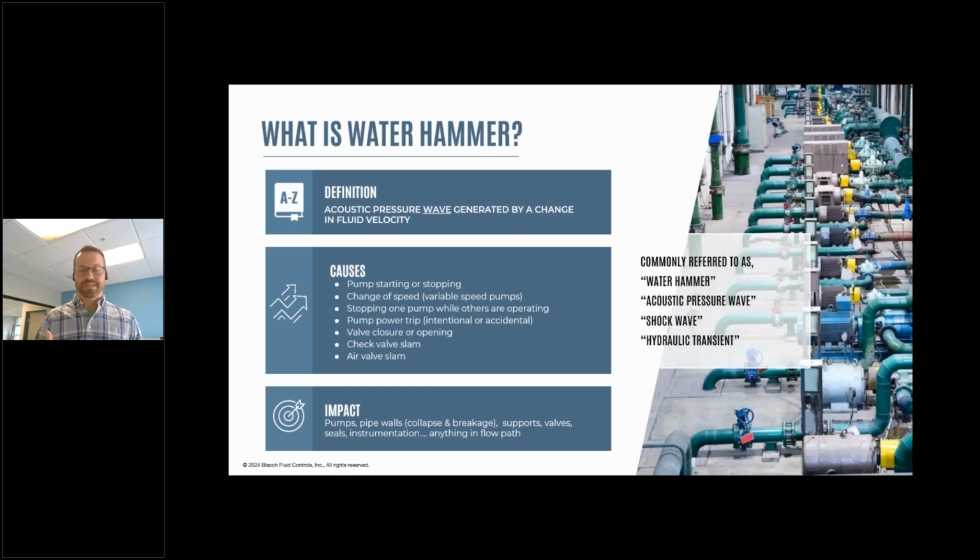Even though we don't always hear water hammer happening, anytime we're going from one steady state to another and passing through a transient condition, we're getting some effect of that. One thing here that I'd like to dispel a little bit is talking about water hammer as a phenomenon. Phenomenon typically means that something is unexplained or unpredictable, whereas in the case of water hammer, we know when it's going to happen. We have clear causes of why it's going to happen, and we can calculate the effect.